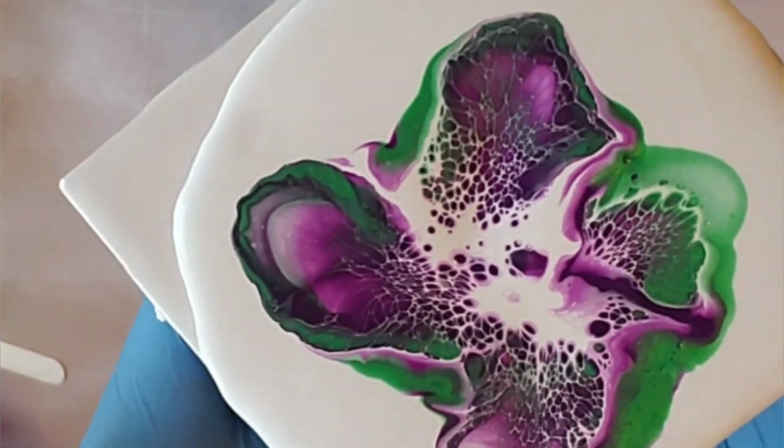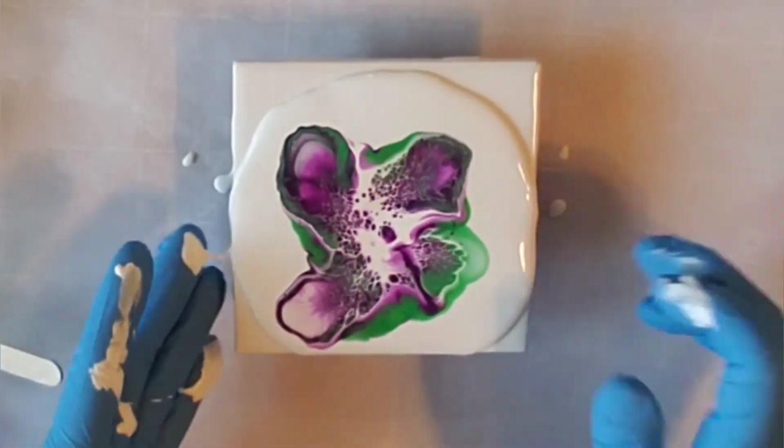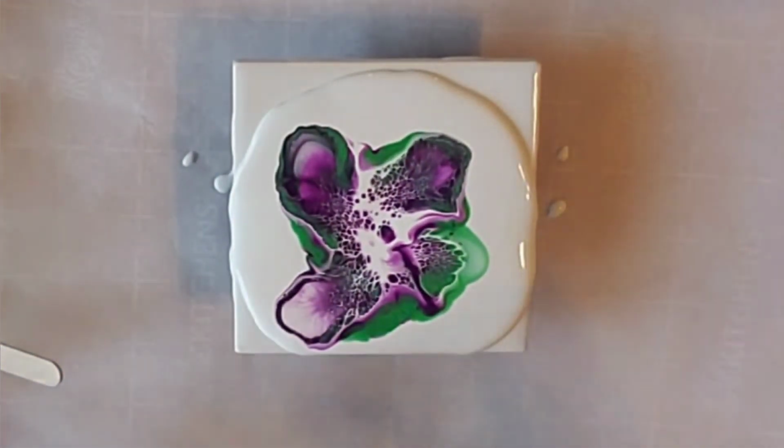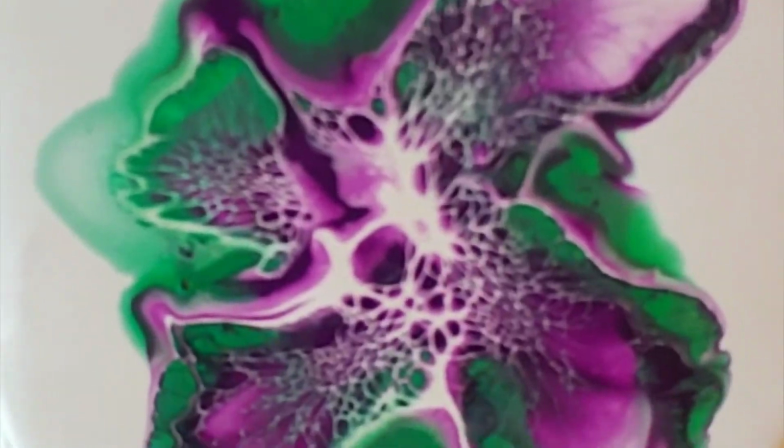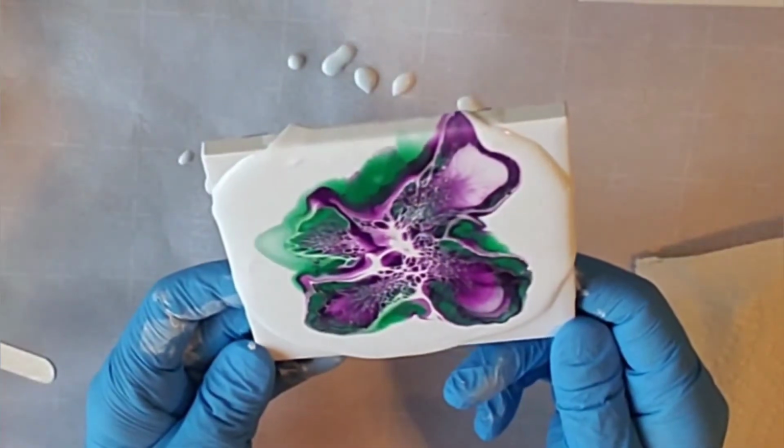All right, so I'm going to set it down and we're going to wait a couple of minutes for it to rise back up to the top, and then we will tilt. All right, it is looking so pretty and it is ready to tilt.